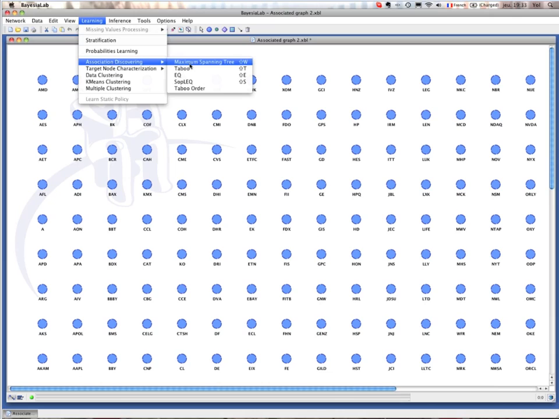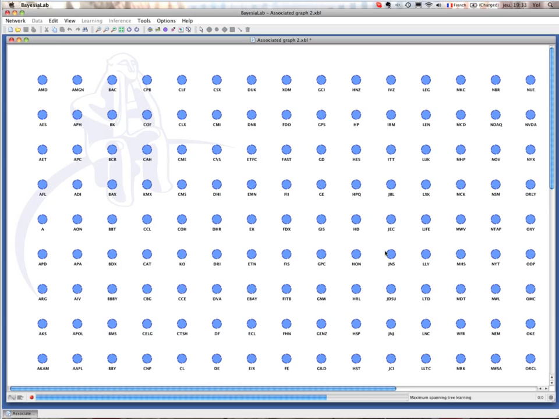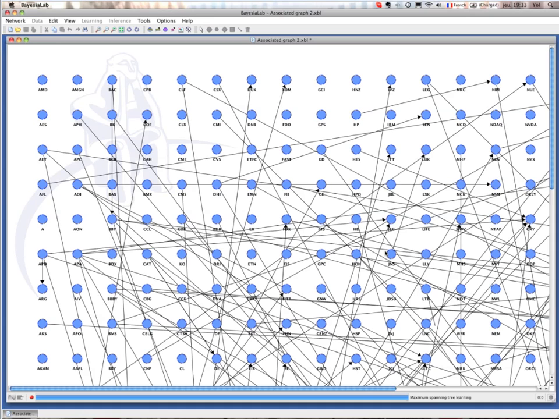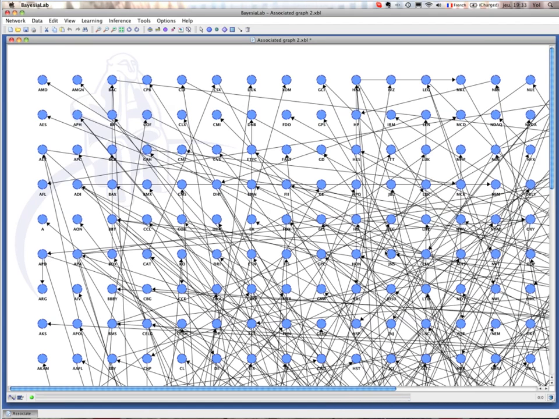It will build a tree, so it's a constraint-based algorithm because we don't want to find a more complex structure than a tree, but the advantage is that it's very quick to learn, because here with 400 nodes, if we don't use that kind of algorithm, we can spend minutes learning a network like that.